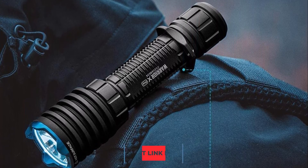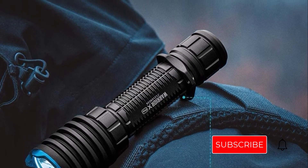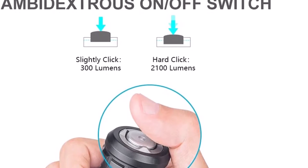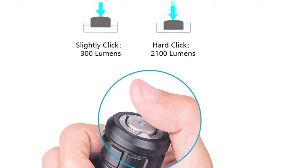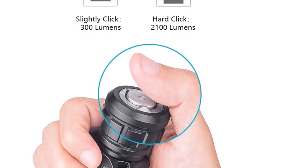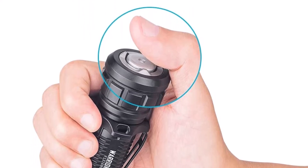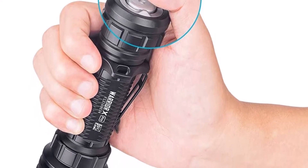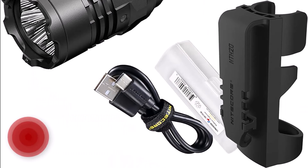This flashlight's tough design is another distinguishing feature. It has a solid bezel and a body that is tactile and pleasant to hold. Its waterproof certification is IPX8, and it can endure drops of up to 3 meters. The Warrior X Pro may withstand brief immersions in water without experiencing any problems, even though Alllight doesn't define a specific threshold.